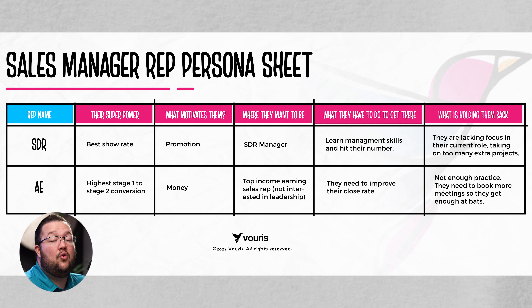Of course, you want this to be as data-driven as possible, so make sure you go through the data and determine what their superpower is. If there's not enough data or the data's a bit unclear, then you could use anecdotal superpowers — like they have the best cold call intro or something like that. But I try to use data to back it up whenever I can. That's the superpower section — I use this all the time in group meetings, shouting out people for their superpowers, and when questions pop up, I defer to the person who has the superpower in that area.